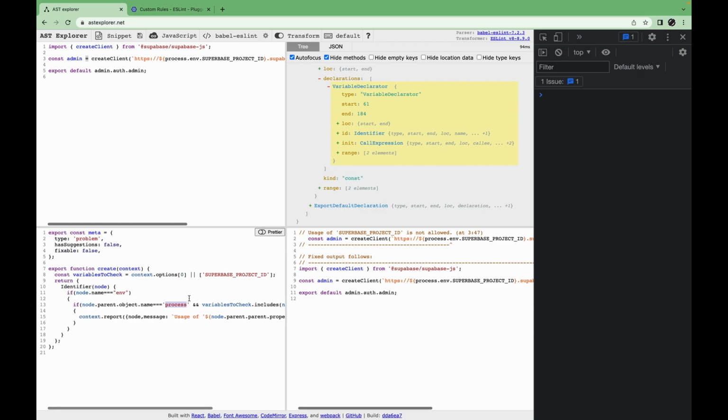Basically parent will let you navigate, and this is a little bit confusing because you may think parent should be the nodes before and not after, but this is how it works. Even I'm not very expert in this, but yeah, this is what I've been learning, I understood by learning.